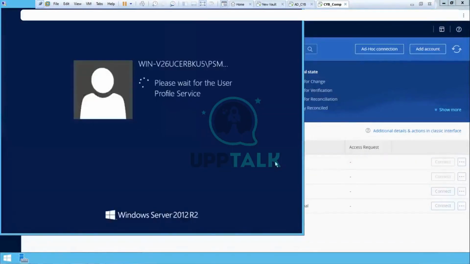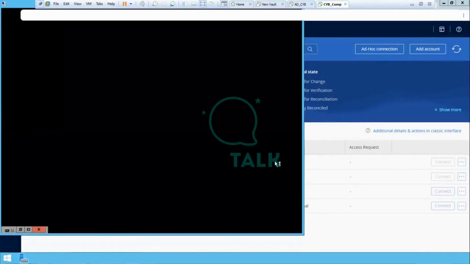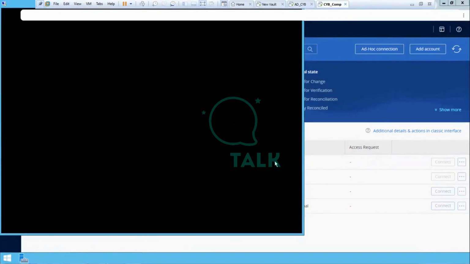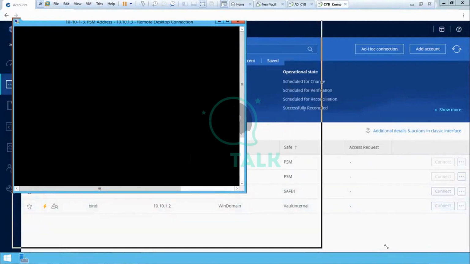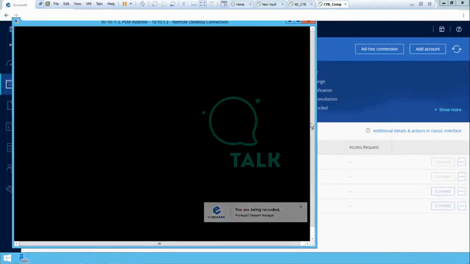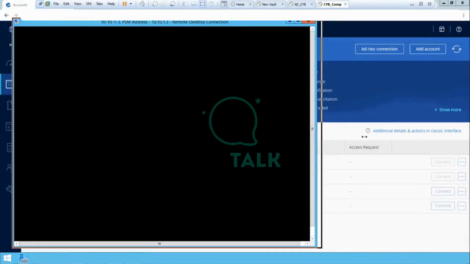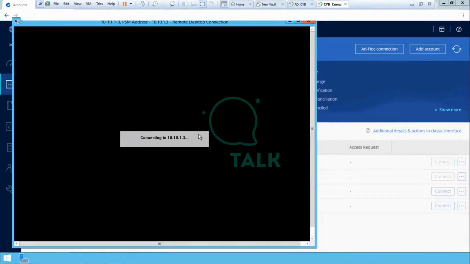Go ahead. What will be the user ID which will be used by default here? PSM user, is it? In the background, the PSM gateway user will take the password and the PSM Connect will establish this. This is the PSM Connect. Now, if you open local users and groups in your component server, you can see the shadow user also.